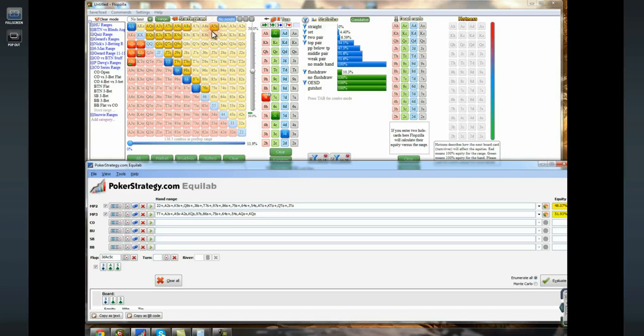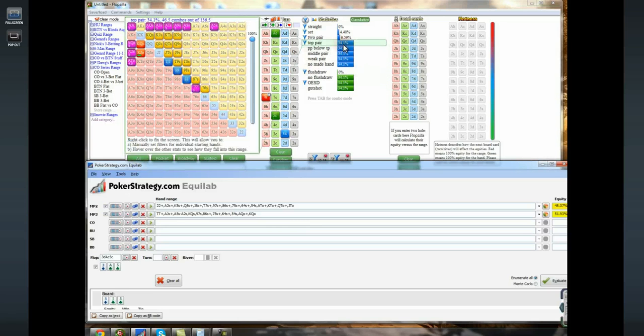Let's see what we're folding. I'm going to have to pause and count this again. All right, I'm going to try to figure out how much we're folding. I think I have us folding about 35 or 36 combos. We still have a lot of top pairs, a lot of top pair or better. Even if we don't have the 7s in our range, we got a lot. So because of that, I think we're going to end up folding to a turn double barrel about 35% of the time. That doesn't seem too bad.